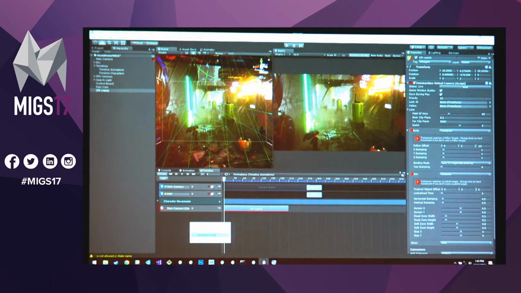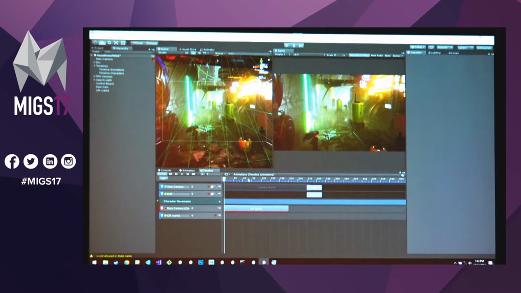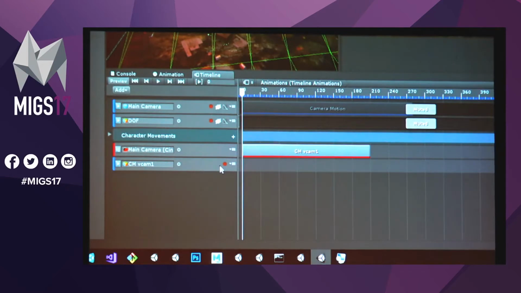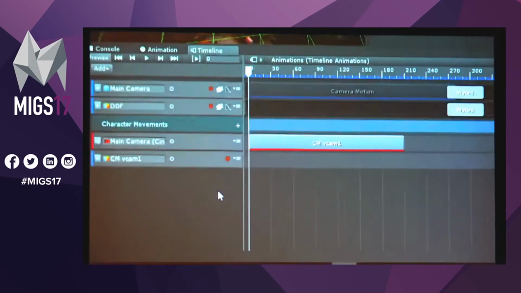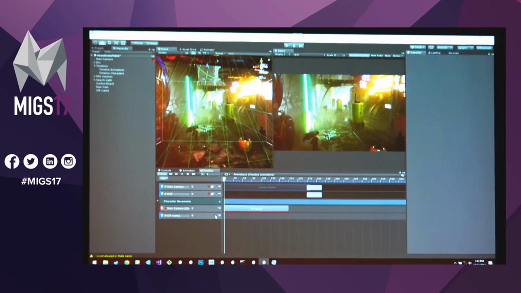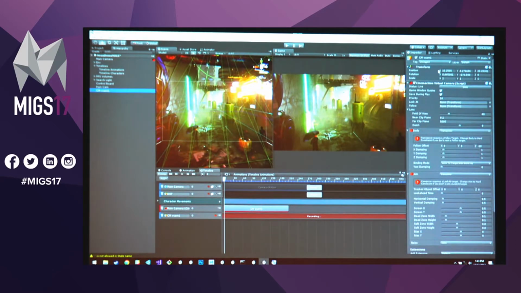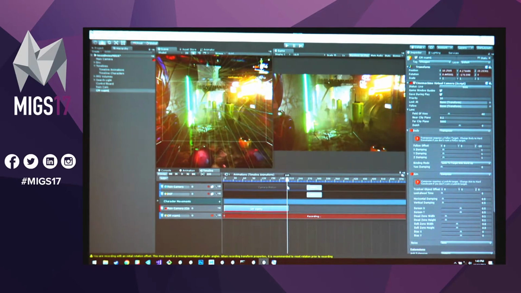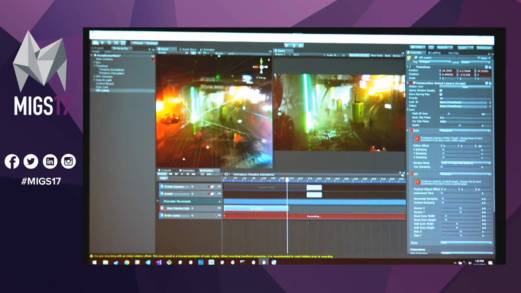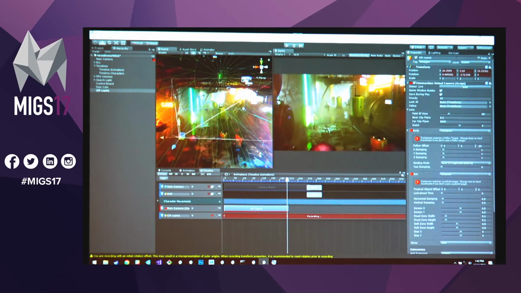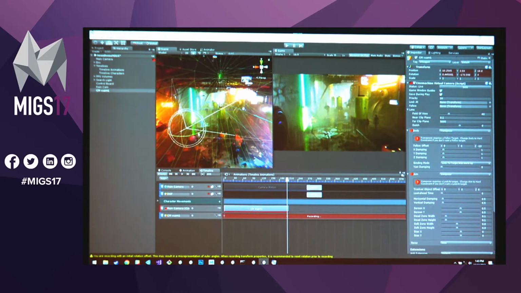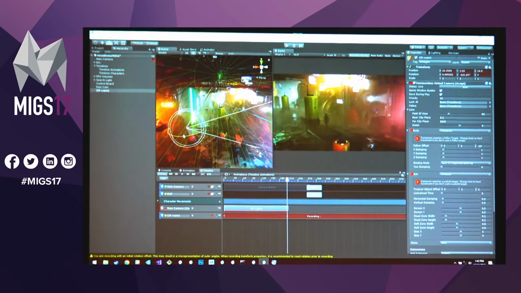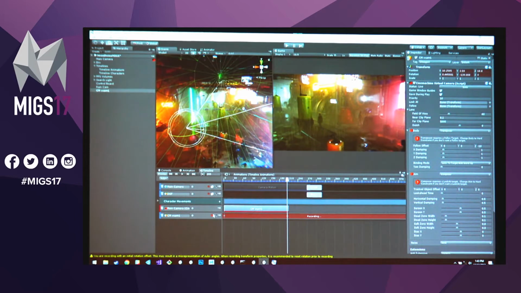And from here, I'm going to make an animation track. And the way that animating works in timeline is that you can hit this little red button here to start recording any values that you change or start adding keys. So I'm going to hit this red button, go to my camera, and then key the position and the rotation here. And then I'm just going to hop forward in time here, and move my camera around. So maybe I want it to go a little further down, maybe a little forward, and start to look maybe this way. And now I can just stop recording.